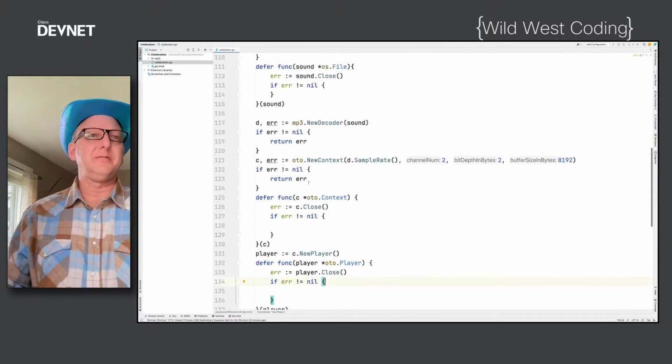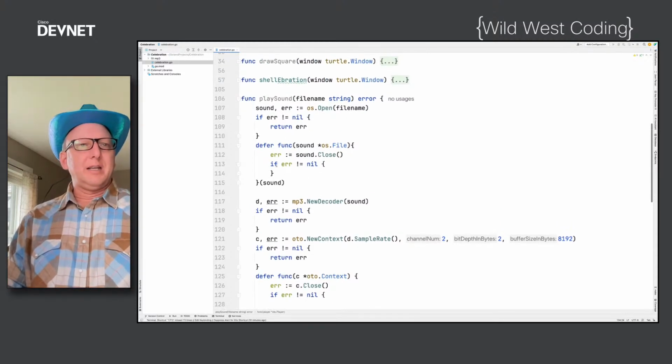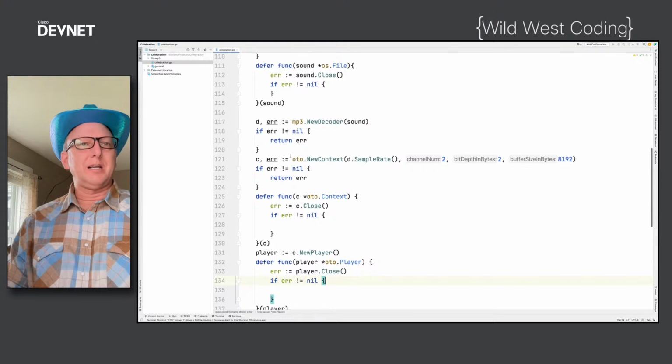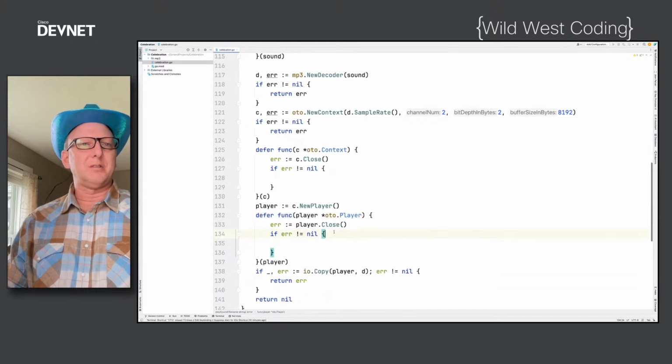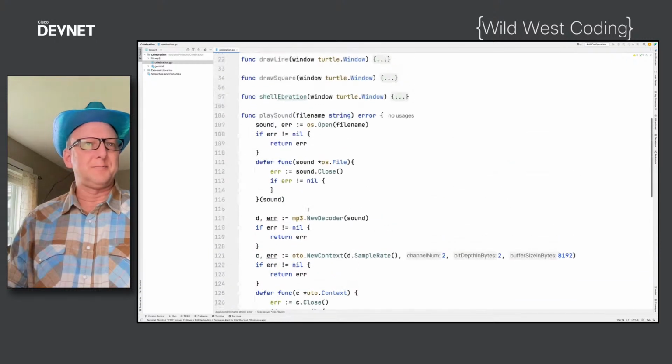So now that we have this function, again, we're taking the file name, we're bringing it in, we're decoding it, we're adding it to the auto context, and then we're making this auto player and we're playing the file.